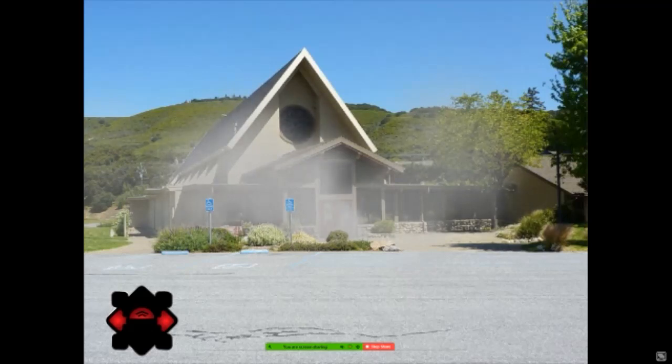So now what's your decision? When I say what's your decision, let's start with the priority. Is this a life priority? Is this an incident stabilization priority? Or is this a property and environment priority? It's going to be a low life priority. Only you obviously have to take that into consideration because of the vehicle that's in the parking lot. Right. So hopefully a low to moderate victim profile and life priority. So therefore, would you agree that our strategy would be offensive?